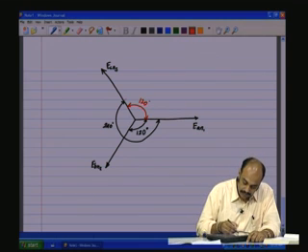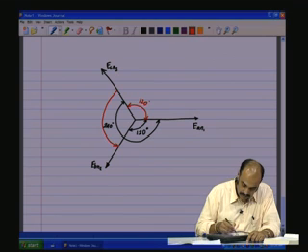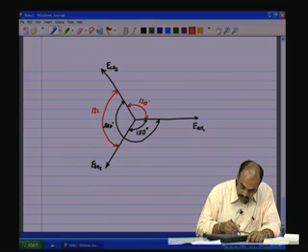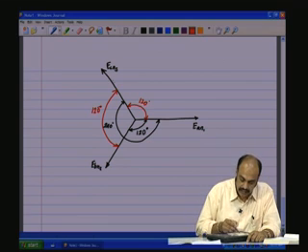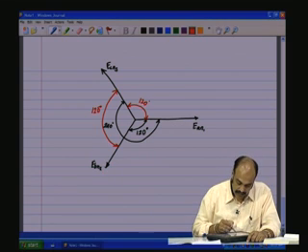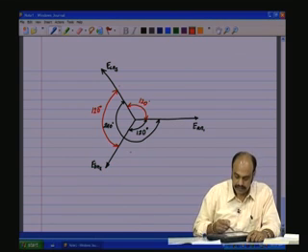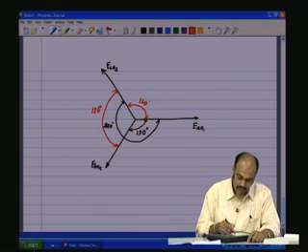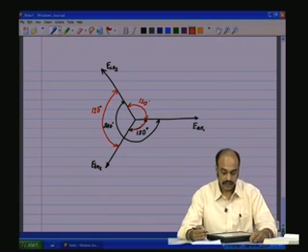and between EB and EC, because it is 240 with respect to EAN and 120 with respect to EAN for EB, this becomes also 120. So, you see that EC is 120 degrees displaced from EA and 120 degrees displaced from EB. EB is 120 degrees displaced by EC and 120 degrees displaced with respect to EN. This satisfies the second condition.